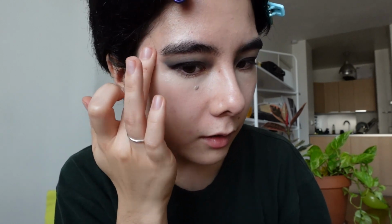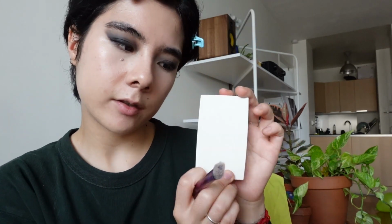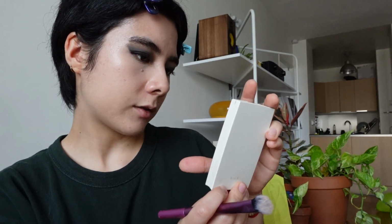So this looks like this. Still having a hard time to not get into the crease and make sure that it looks hydrated enough, but this is the only occasion that I use powder because I have dry skin. This is the RMK Silk Fit setting powder, and I just use it on my under eyes to make sure it doesn't crease throughout the day. So I again tap it off.